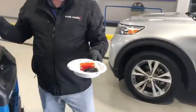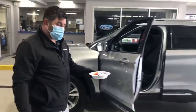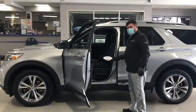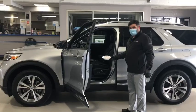So this is how we are going to take the vehicle from our prep department and deliver it to you, the customer. And I just wanted to assure you that we're taking every step possible to make this car as clean as it can be.